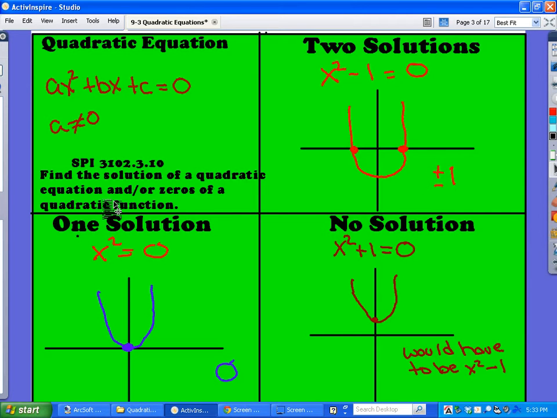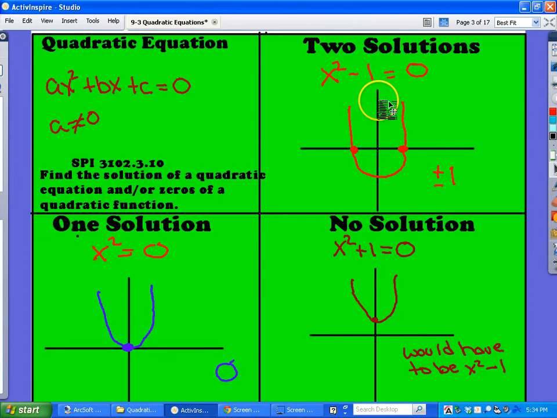I know when we talk about equations, we've been dealing with the standard form of all kinds of different things throughout the year. This is just another standard form for you, the standard form for a quadratic equation. Again, ax squared plus bx plus c equals 0, where a, b, and c can be any number except a cannot be 0. All right.